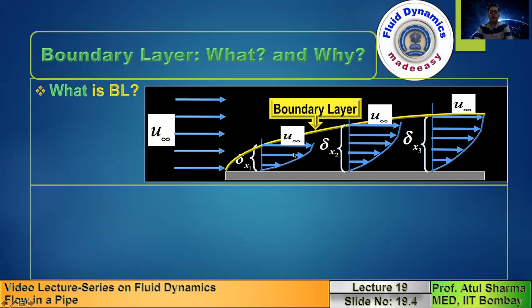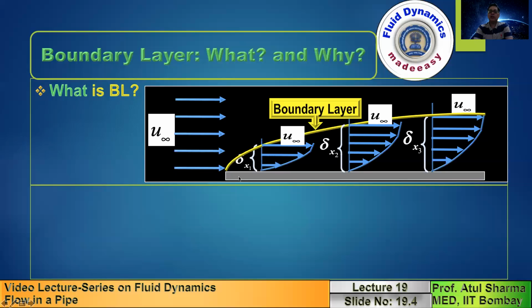Note that in any fluid mechanics problem, the action starts when you have a solid surface. Such as in this case, this surface can be like the top surface of the car, which is horizontal, and there is a free stream flow. The fluid is moving over, let us say, the top surface of the car with a uniform velocity, and in that case you observe this type of velocity gradient above the surface of the car.